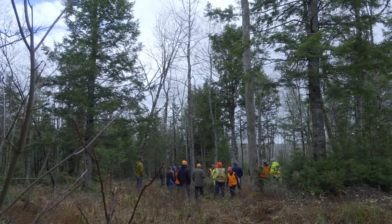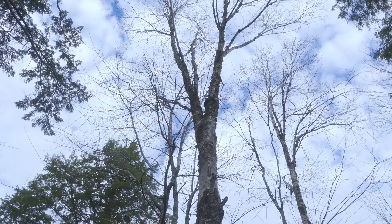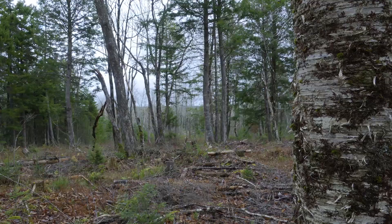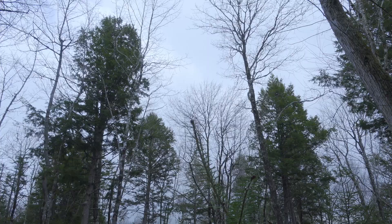This site was a small shelterwood harvest. What we really did was follow along with what nature was telling us it was going to do anyway — harvesting the declining fir and white spruce, leaving the hemlock and tolerant hardwoods to continue growing and provide shade and seed trees for the future forest. The retained trees here won't be harvested for 30 or more years as we wait for the understory to come along.